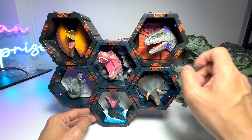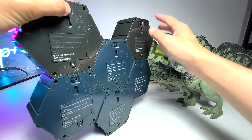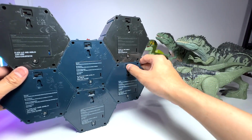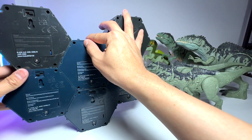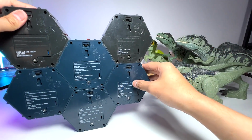And this is the Giga version right here. Unfortunately, we don't have a Pyroraptor. I think that is unfortunate, but it's okay. Let's just turn this off. Yep, pretty cool. I love this.